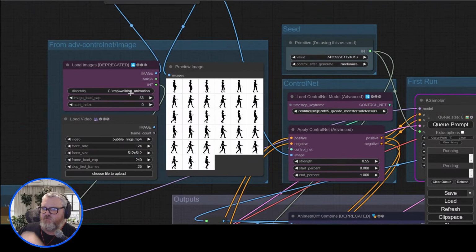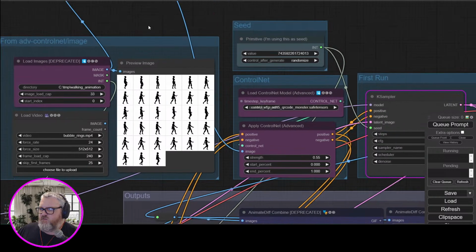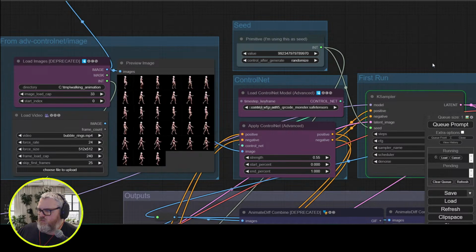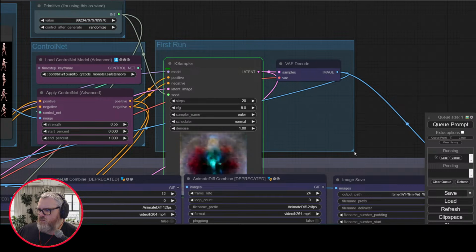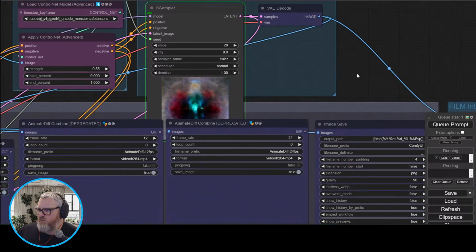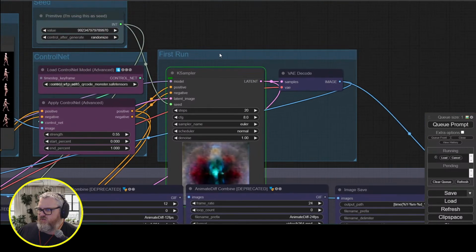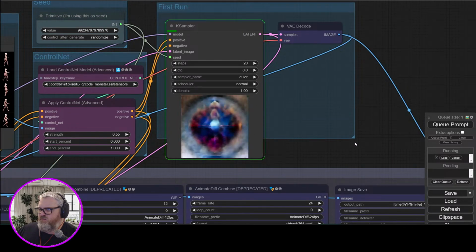Now what happens if I just use one of my regular... Or what if we just use this as the input without doing the processing? This KSampler has a preview now?